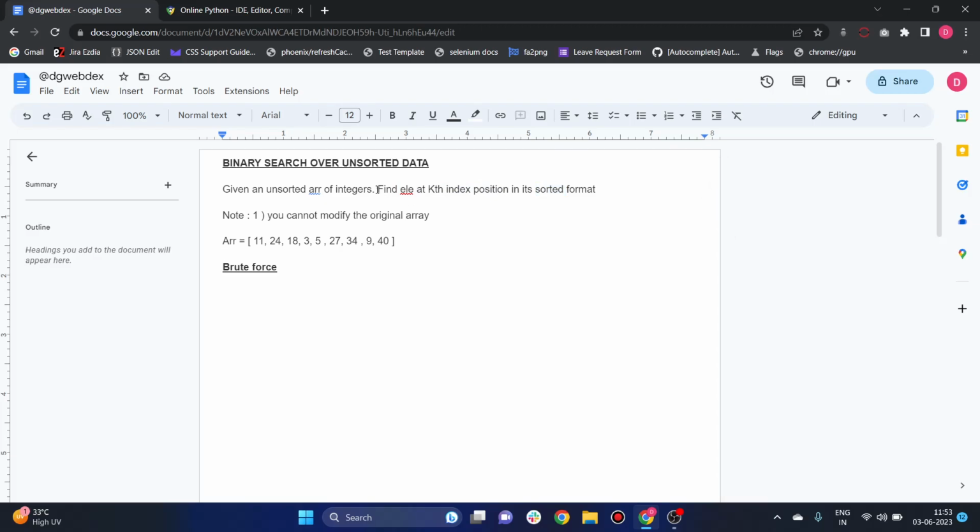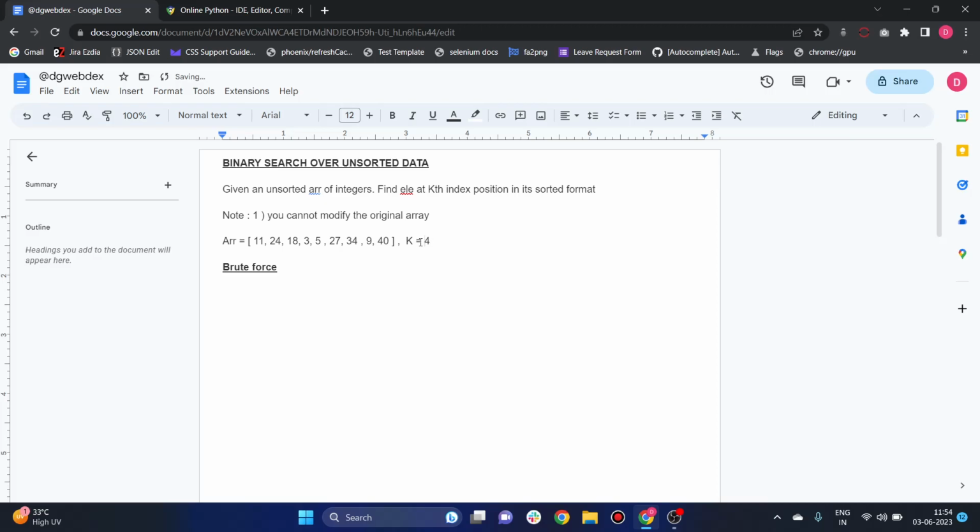So what the problem is saying is we are given an unsorted array. Let us just consider this is an unsorted array. So once we sort this array, we will also be provided with a k index, which we can say is 4.